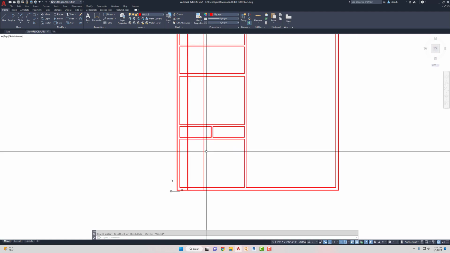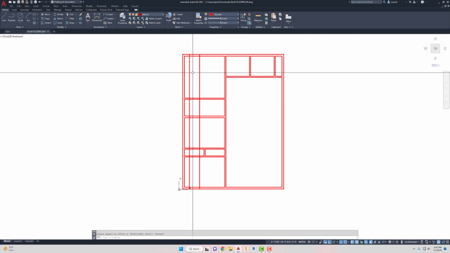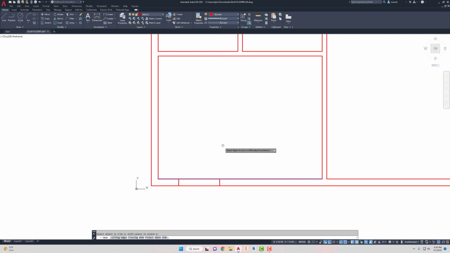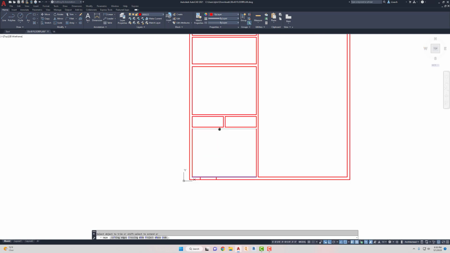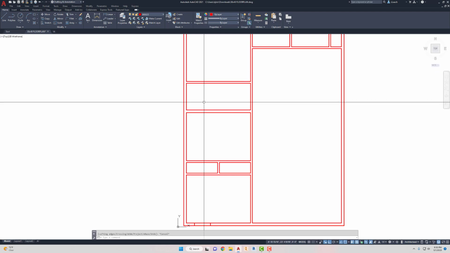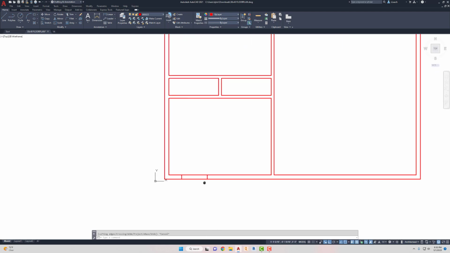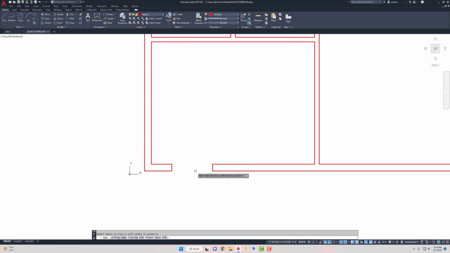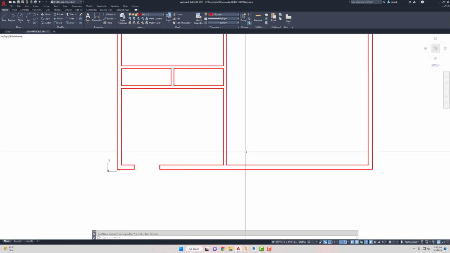This is why when you trim stuff out, it's like, man, I've got to trim all these. So I'm going to type in TR for trim. Then I'm going to select where you see cutting edges here. I'm going to click on cutting edges, click this line here, press enter, and then select this line. That's going to cut it out all the way through instead of having to trim out each little place it runs into another wall. And then we can trim out this and this to get that window opening.